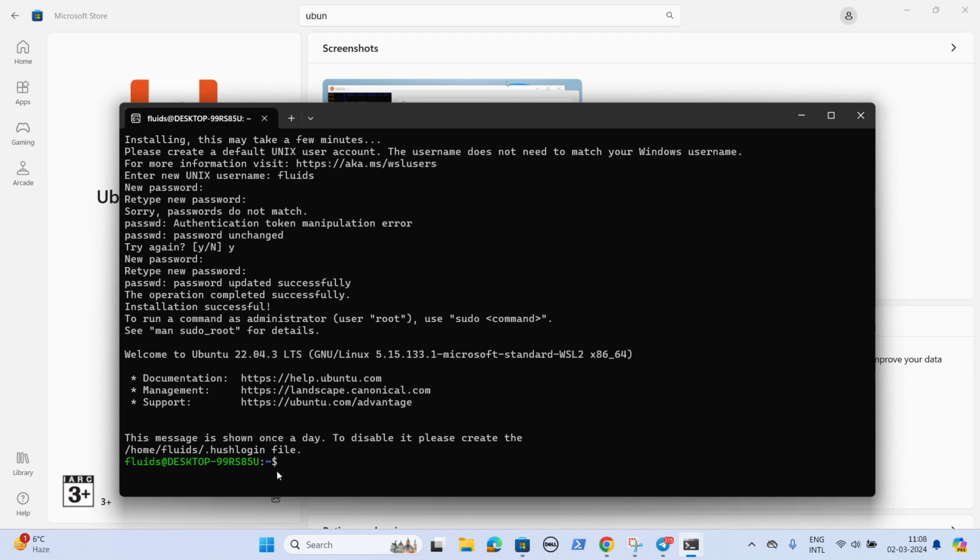And here you can see an Ubuntu terminal, and we have successfully installed Ubuntu 22.04 in our Windows 11 system.